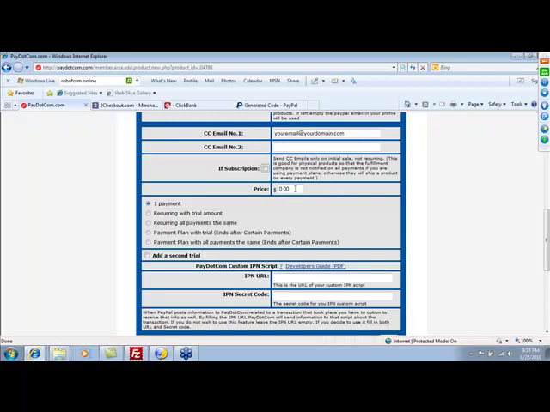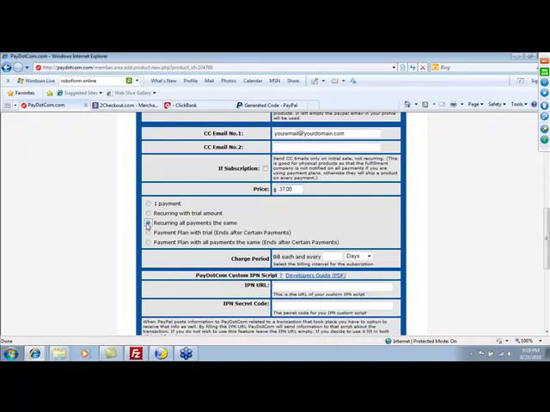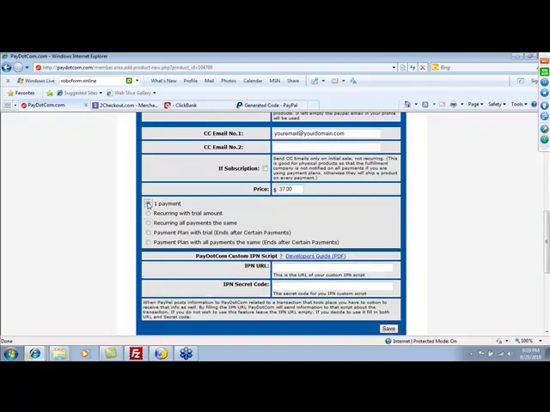Come on in here, pick your price of the product. Let's just go with $37. You can do a one payment. You could do a recurring with a trial amount. So let's say for $4.95, they could actually try out your product and then they're billed after 7 or 14 days the remaining balance of what they would owe. You could set it up like that. You could do recurring payments if you had a membership, you have a lot of content, you're drip feeding content. You could do a membership with pay.com. The most obvious option though is the one payment solution.